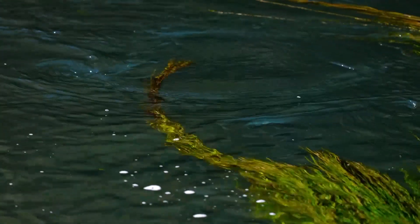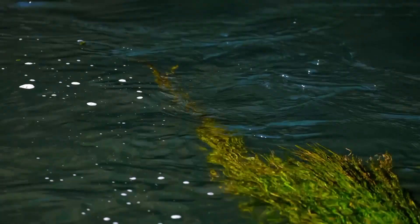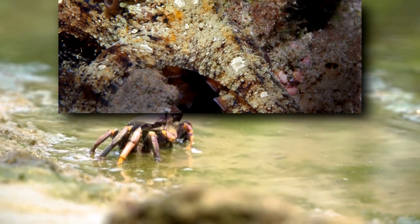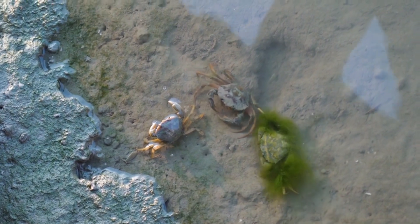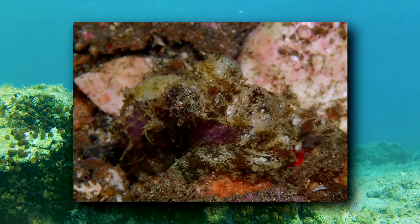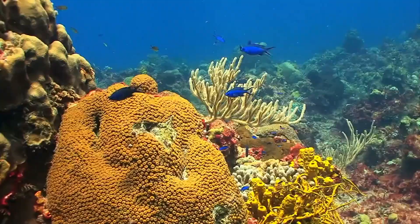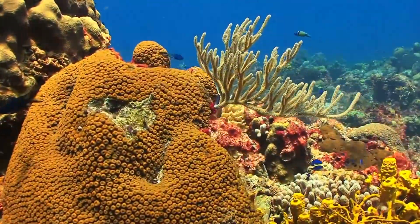An algae octopus lives in shallow water, often in seagrass beds, on sandy bottom areas, or within coral reefs. They are diurnal and hunt crabs, using their camouflage to sneak up and then pounce. The octopus uses its beak to break through the crab's shell and enjoy the muscle inside. When finished, it discards the shell, dragging it away from its den's entrance if it ate close to home — possibly another tactic to keep predators unaware of its presence in the area.